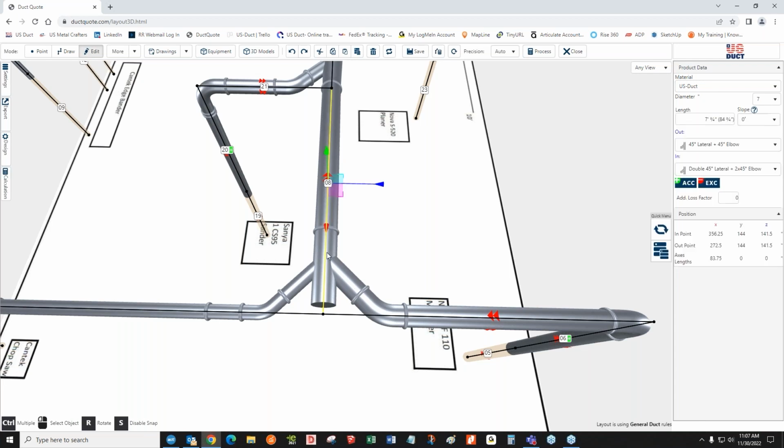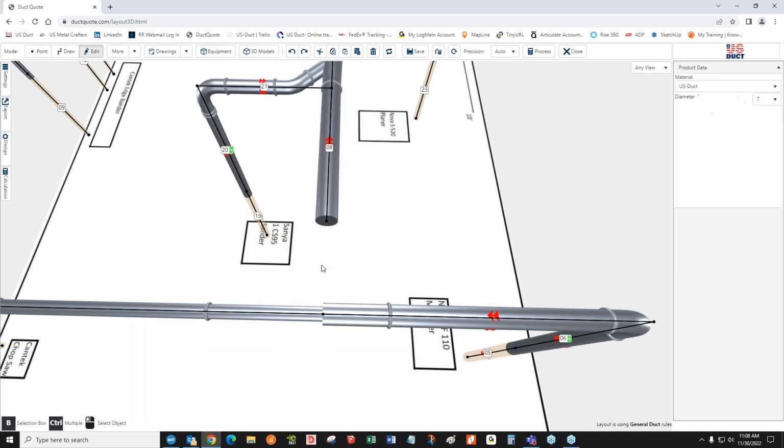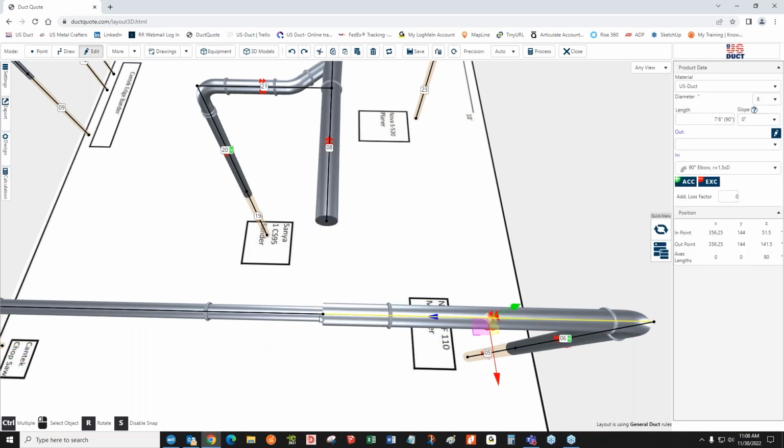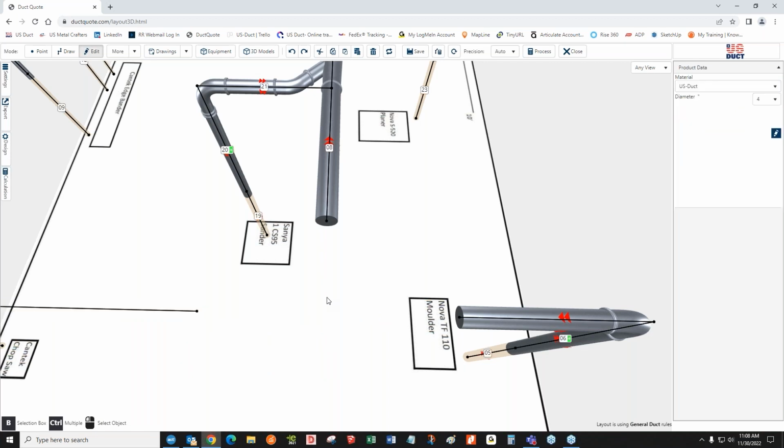Well, what we do is we use the ability in DuckQuote to move the endpoint of a section, not the section. And we're going to back these endpoints up to give us room to finish what we really want. So I'm going to click that endpoint and push this back some. I'm going to click that endpoint and bring it back some. And then finally, I'm going to click that endpoint and move it back some. All right. So remember, we're fixing something. So here's what I would do.